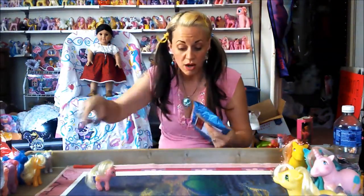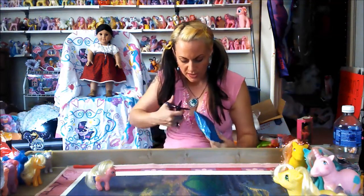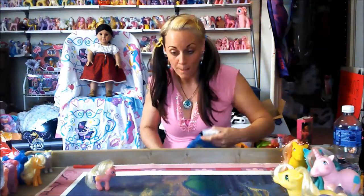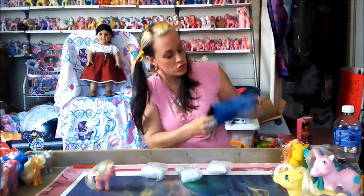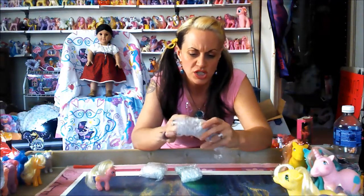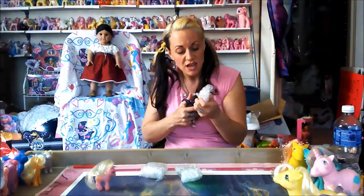And these other three are going to need much more than a bath. And I got them for a steal, because I can't open this. I got them for a steal. No, it's not what I meant. I got these guys for a steal because they were listed as bait. And I know for a fact that at least one of them needs a rehair, so I actually bought them for bait. I have still yet to do one single G2 baity custom. Why is that, you say? Because I can't open any of them. Because I'm just a sucker for babies. I clean them up and they go right up there.